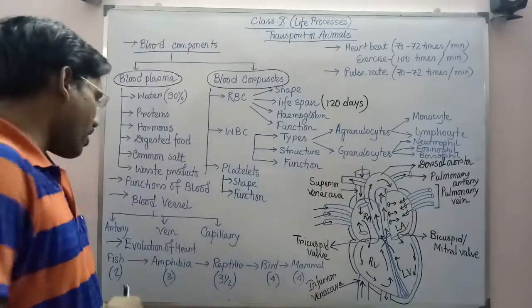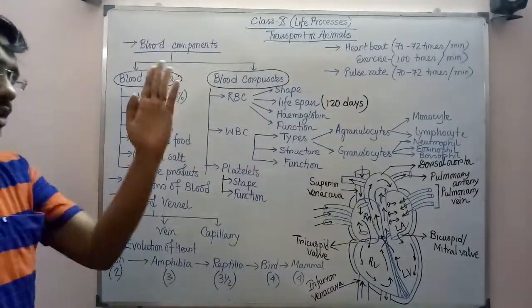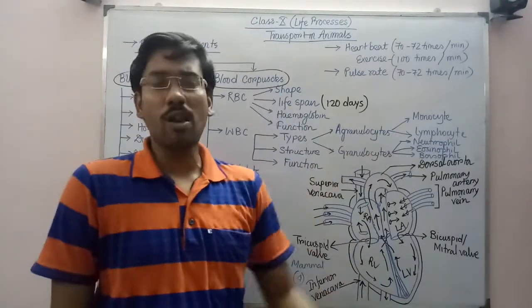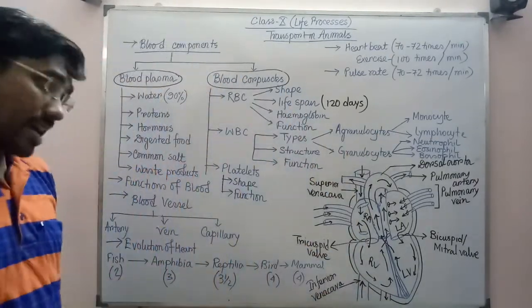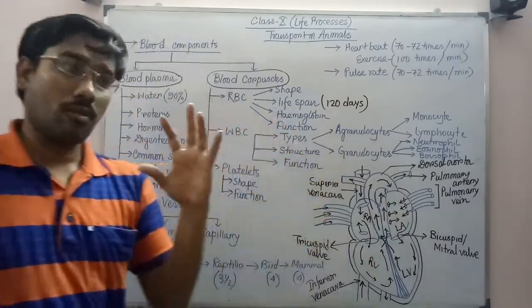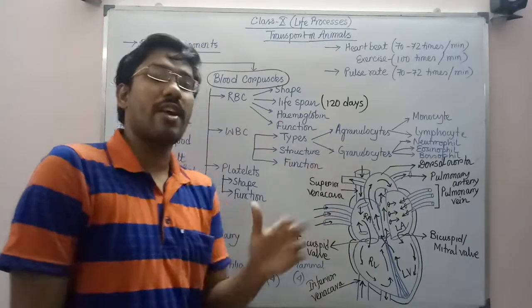So this is the third point we can write. Through the artery, when the blood is moving, obviously due to the pumping of the heart, the flow of blood or the speed of blood is quite higher. But in case of vein, when the blood is flowing through the vein, the flow of the blood, or rather the speed of the blood, is very low.